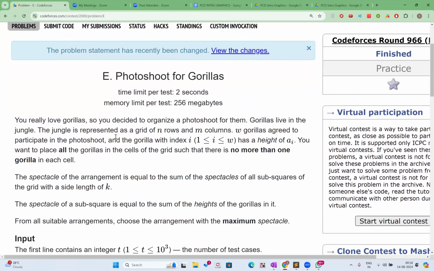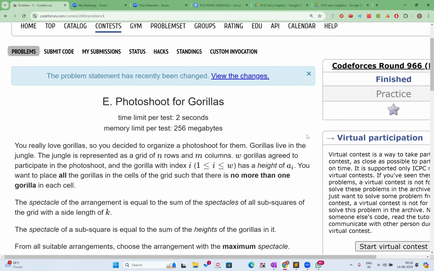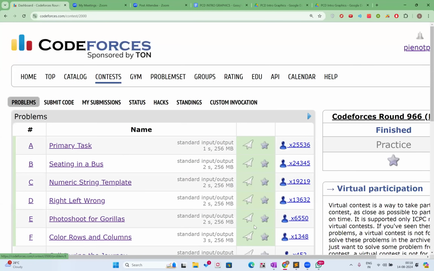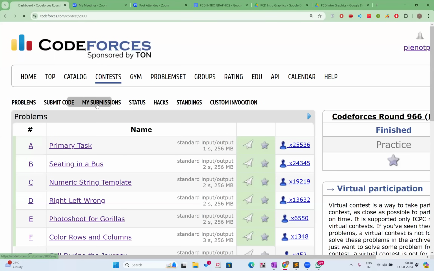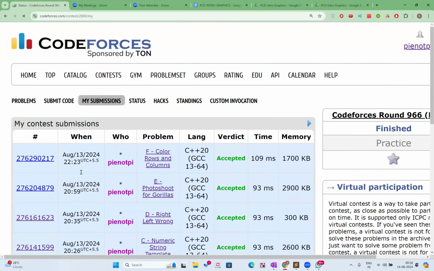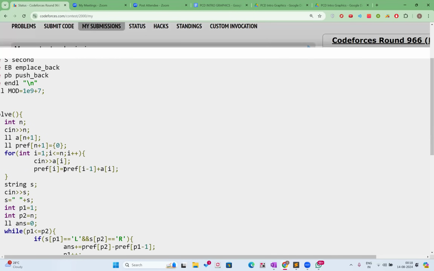Why do we have n plus 1 size for the prefix sum array? Just to put 0 in it initially, that's why. I just initialize it with 0, and I have just used one-based index. Every array I have created with n plus 1 size, so that it's one-based indexing.